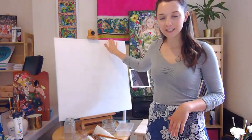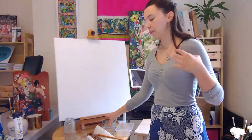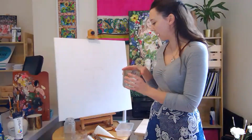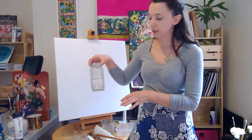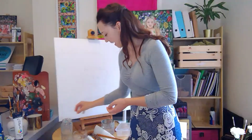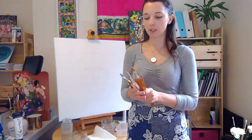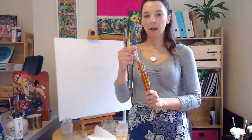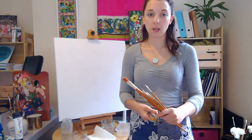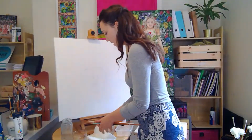So yeah, this is my canvas, and I'll just take you through the different materials that I use to get started. So I always have a pot of water. I actually recycle different glass jars. So this is an old candle, and I recycle my old pasta sauces, jars and things. I have a variety of different paintbrushes. So I start off with these big flat brushes to get the background colours on, and then the further I work into the painting, the more detailed brushes I use. So the smaller the brushes get is usually how it works.